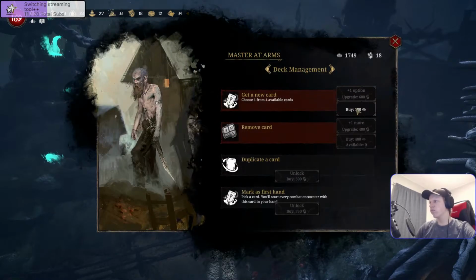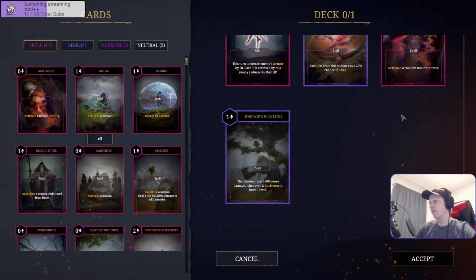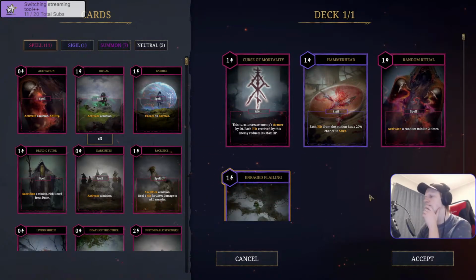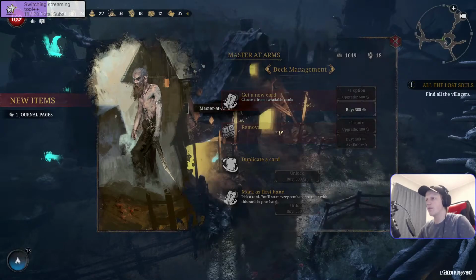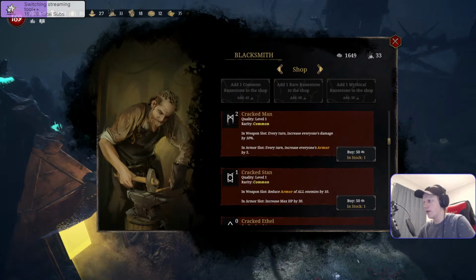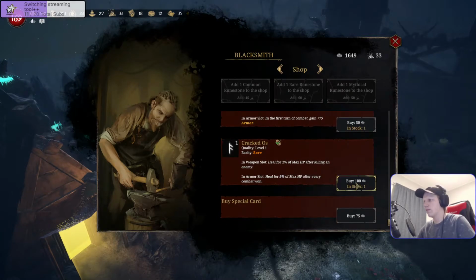Deck management. Oh, look at that. We got a bunch of choices here. Oh, enraged flailing is so sick. I like these. I'll take enraged flailing. It's gonna be pretty good. The blacks. 5 rune stones. Can I add more hair? No. Do I use any of the rune stones here? I'll buy one of those.